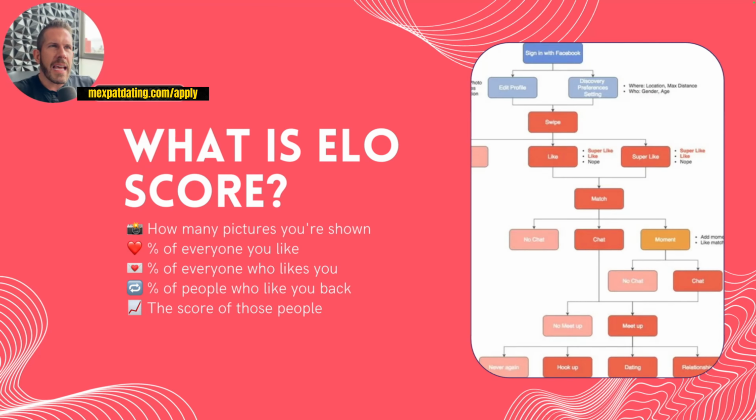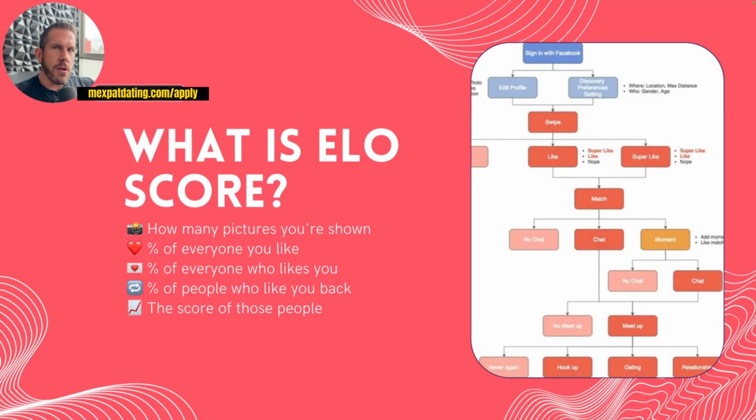First, what is an ELO? So in the early days of Tinder, they actually used what was called an ELO score, taken from games like chess. So basically, in a nutshell, an ELO score is just how highly you are ranked in Tinder's stack of profiles. There's a bunch of strategies around that. We will get into it. However, actually, since the year 2020, Tinder has not been using the ELO score anymore.